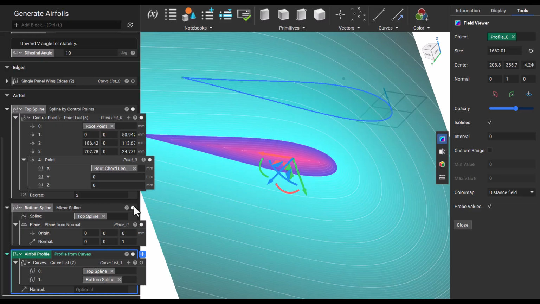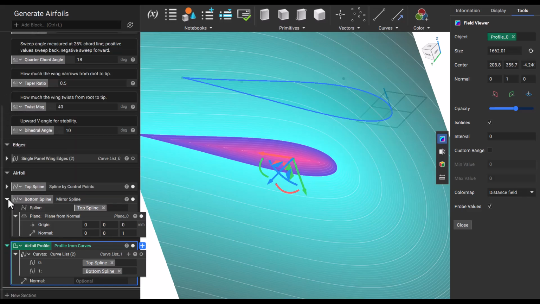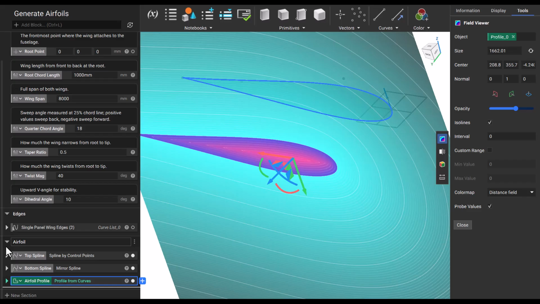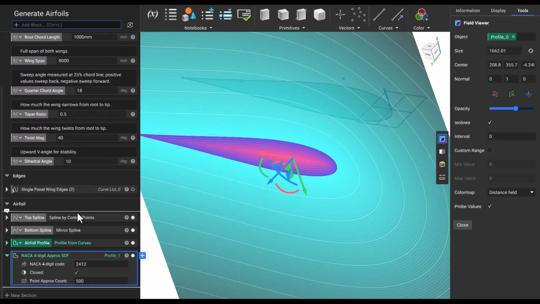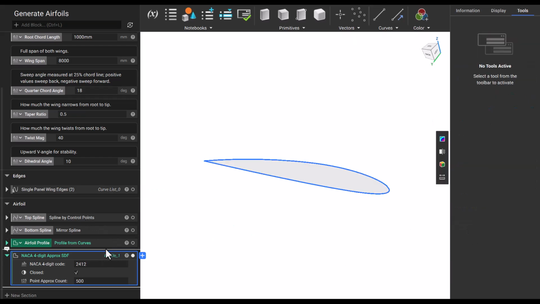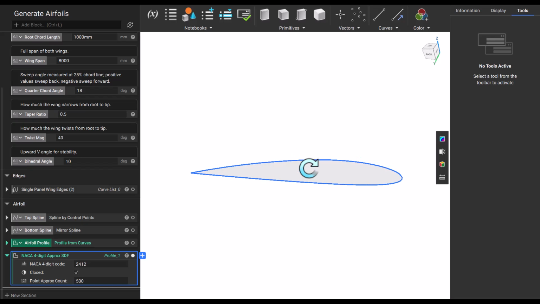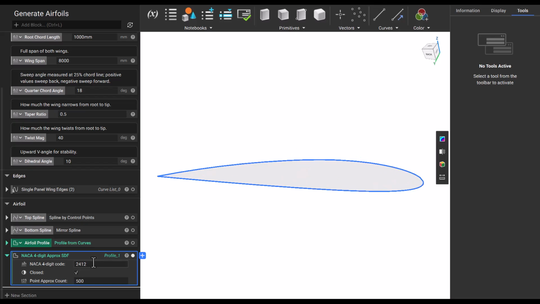So you can go about making your own airfoils, creating your own splines, and making your own profiles. Or feel free to explore or create your own parameterized custom blocks to generate profiles on your own. One example you can download in the example files is this NACA 4-digit airfoil creator that generates these NACA profiles depending on a 4-digit code that you input.